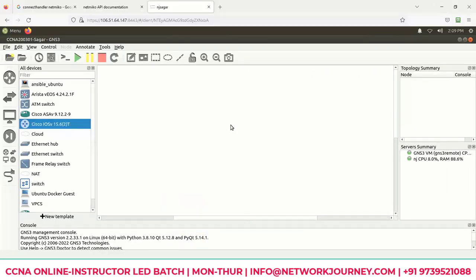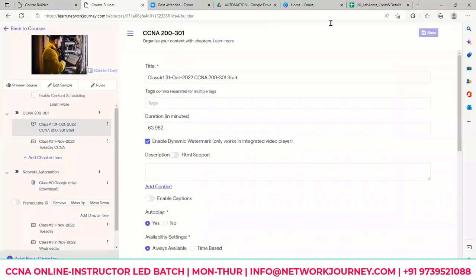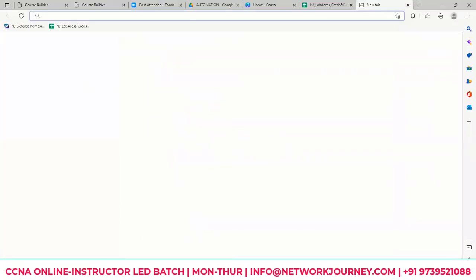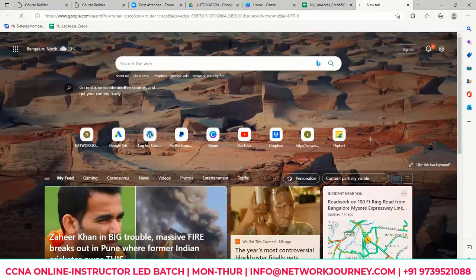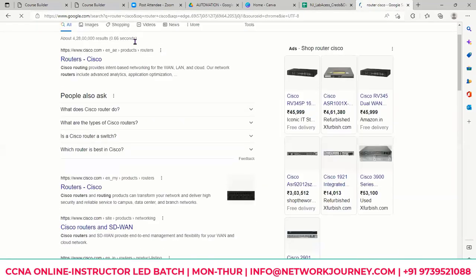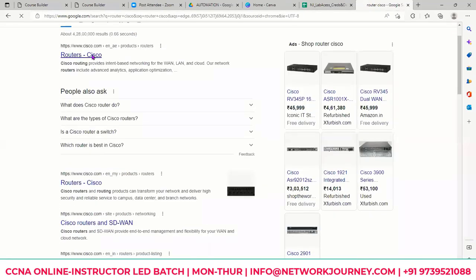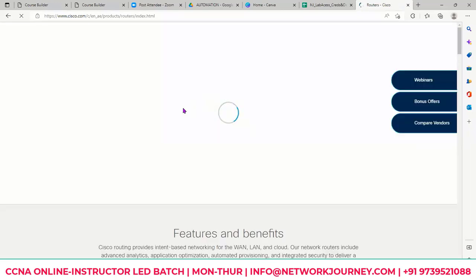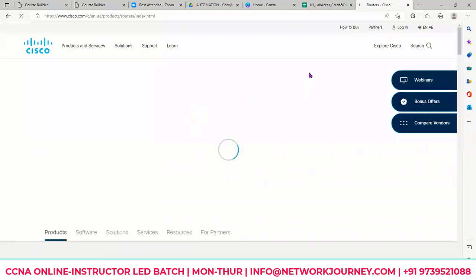In the last class, we were discussing routers. So what is a router? What does a router do? A router interconnects different networks. And the router will decide the shortest path.